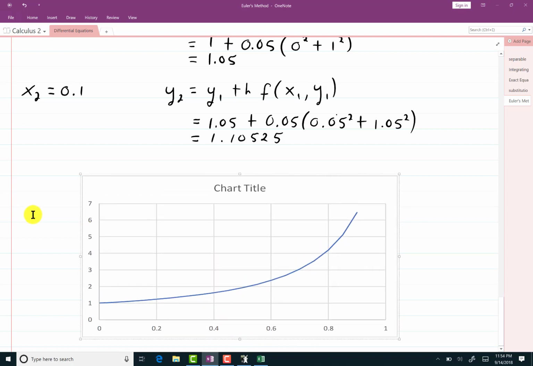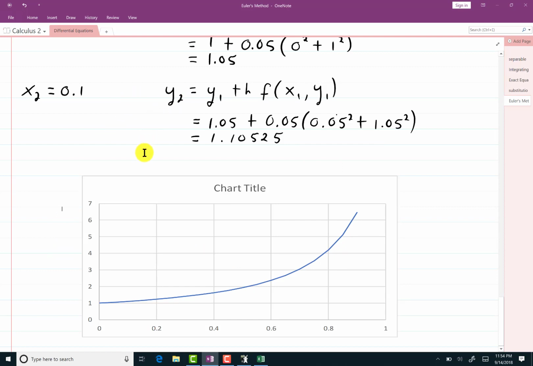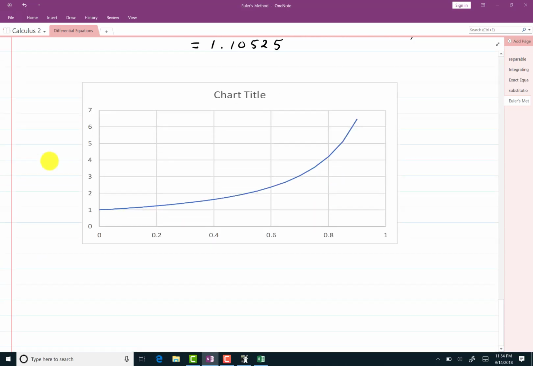One thing about using this software program, I think that I can do editing and things like that from here. Probably make that a big fat no. You can't do anything there. But you get the idea. This is Euler's method. It's a simple way, something like Newton's method, to get an approximate answer.